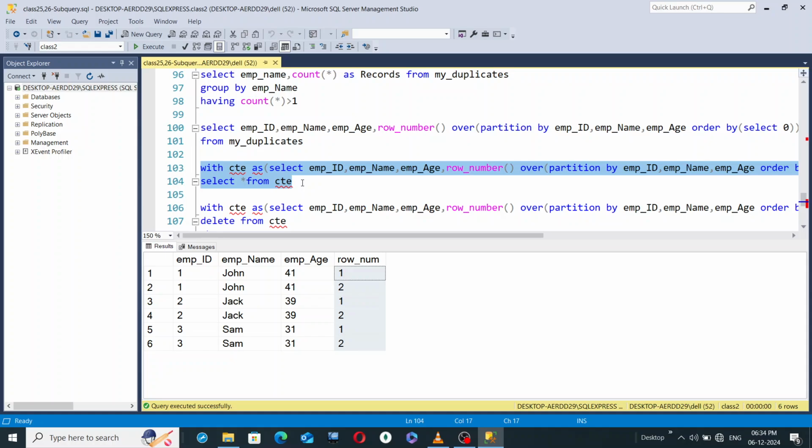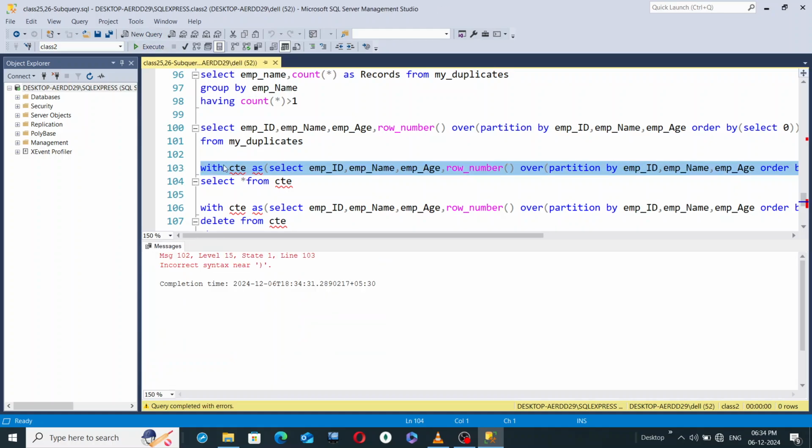Then only the records from the CTE will be displayed, because CTE ultimately is a temporary table. Okay, it exists for this session only. So if I select only WITH CTE AS, then it won't work. Like if I select line number 103 and execute, see, error.